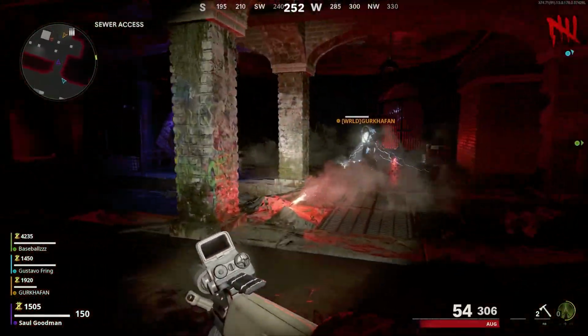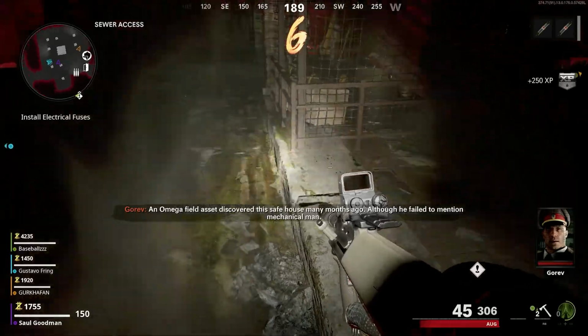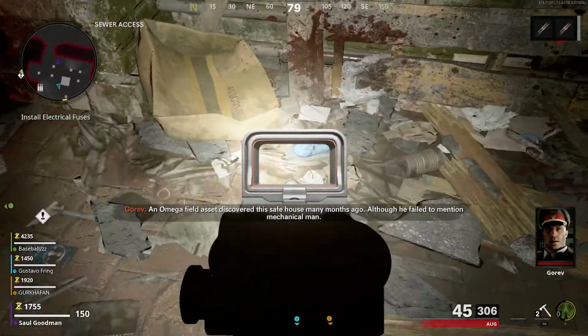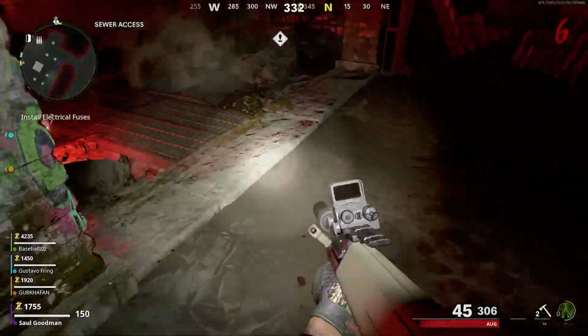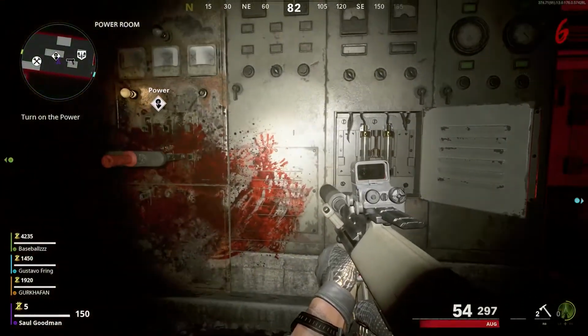So then you're going to have to come over to this other room, and inside of this room there's going to be a Tempest that spawns, so just go ahead and kill the Tempest and you should get your second fuse. There's also a bunny piece here, so just go ahead and pick that up, and then go back over to the power room and flip the switch.